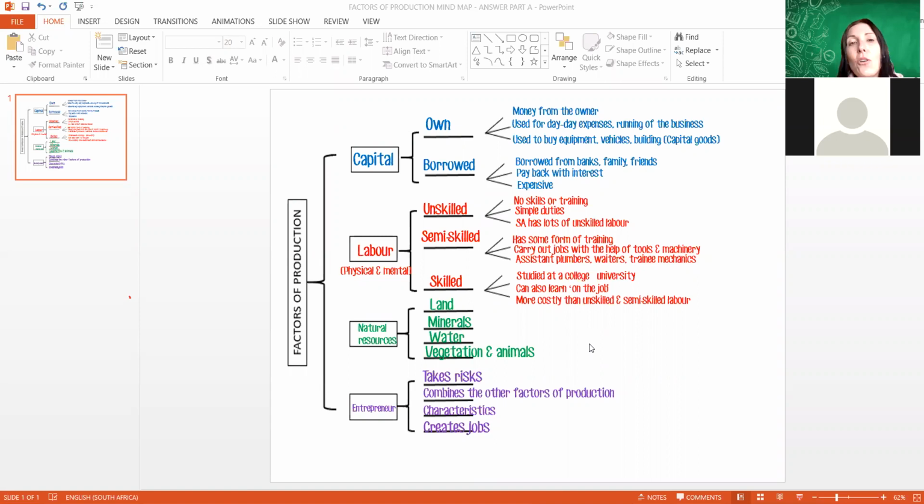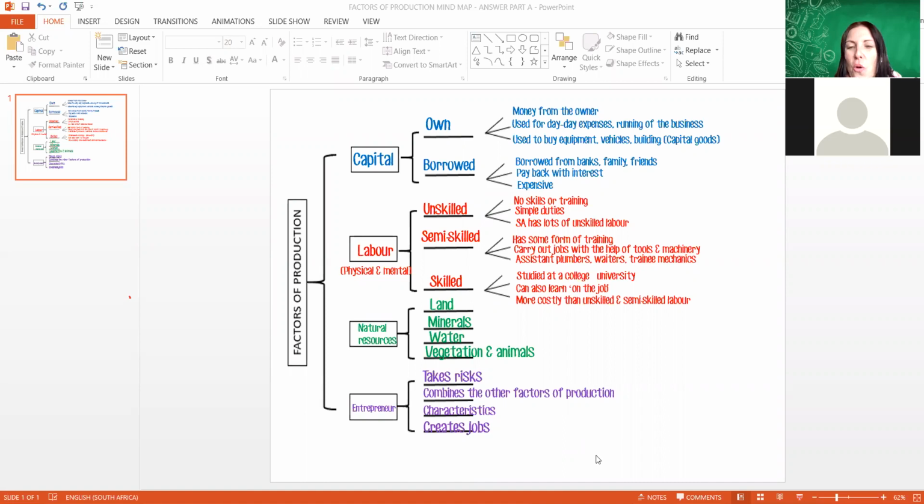Our government cannot provide jobs for everybody. So it's entrepreneurs who take the risk, combine the factors of production, use their special skills and characteristics, and then also create jobs for other people. Right. Are there any questions, something that somebody perhaps wants to add or ask on these 4 factors of production that we now just unpacked a little bit through this brace map? Who wants to ask or add something?